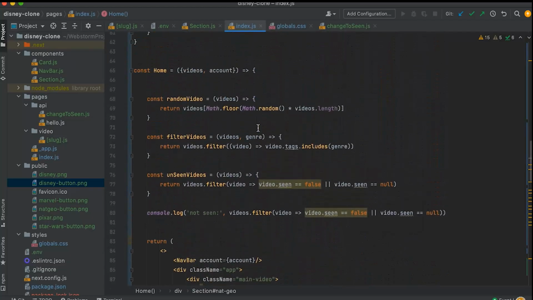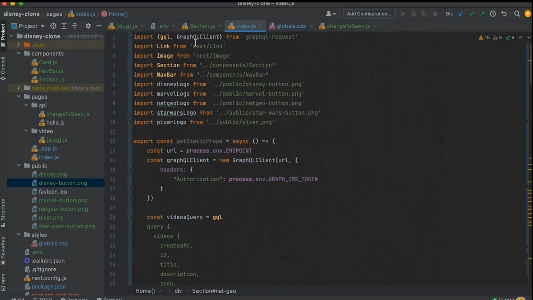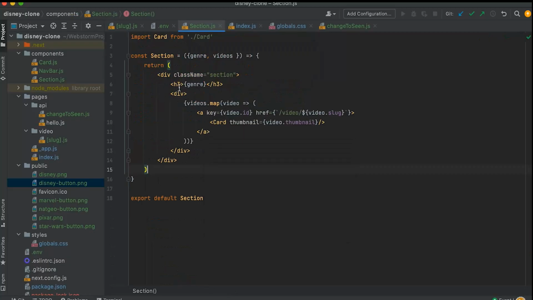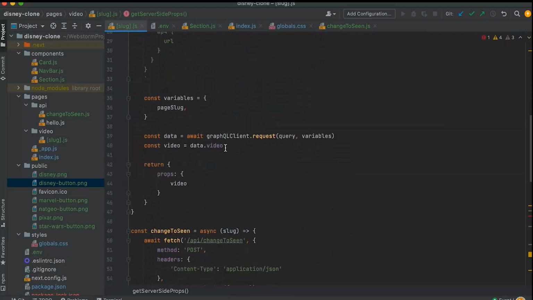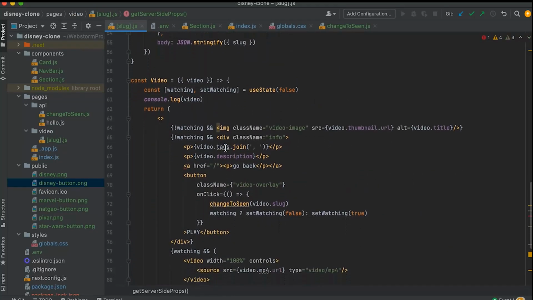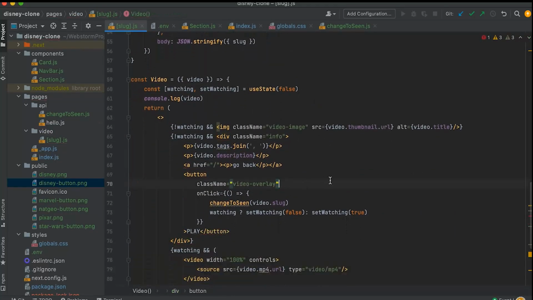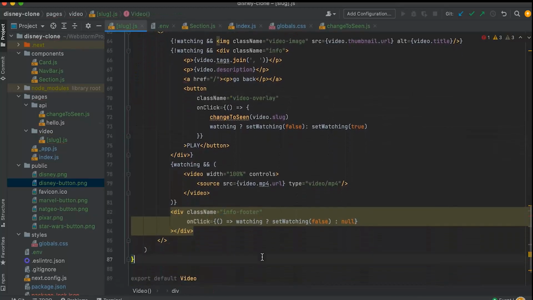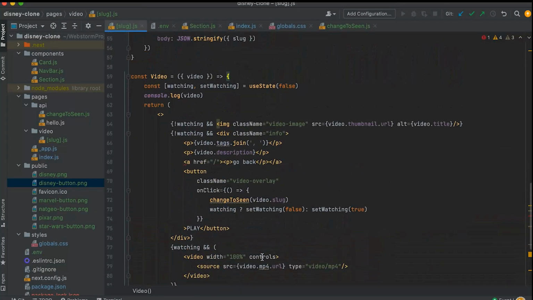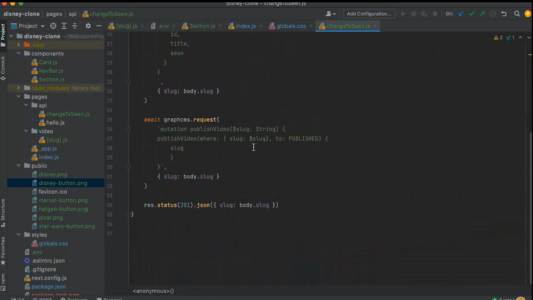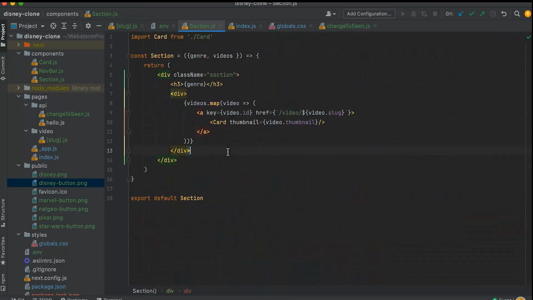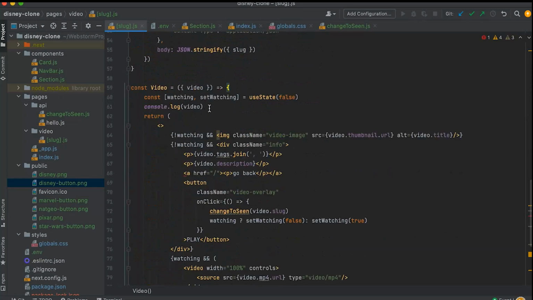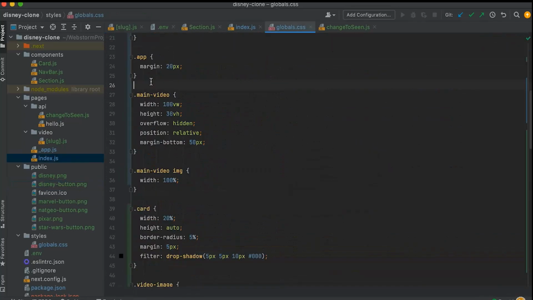Sometimes I feel like I put the class name in curly braces, and I don't want that. I just want the class name to be a string. So let's find where I did that, because I definitely did somewhere. There, okay. So I like to keep class names like this, but again, it's just my preference. It is totally up to you. So great, this is looking good. Okay, just a final look. Wonderful. And delete any console logs as well. So let's just get rid of this console log here. Great. Okay.